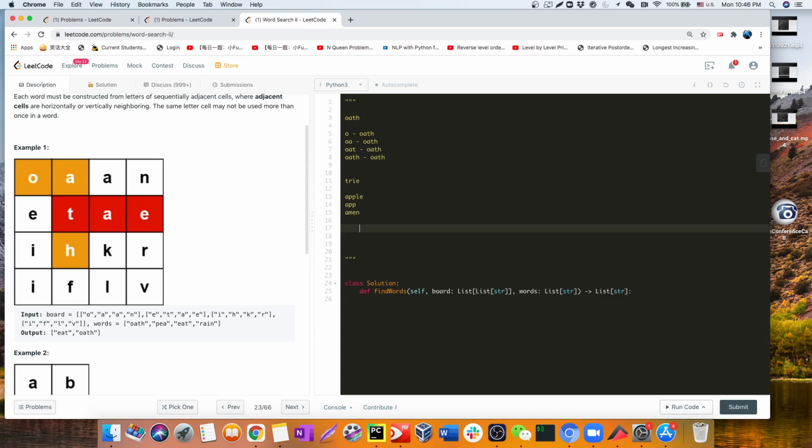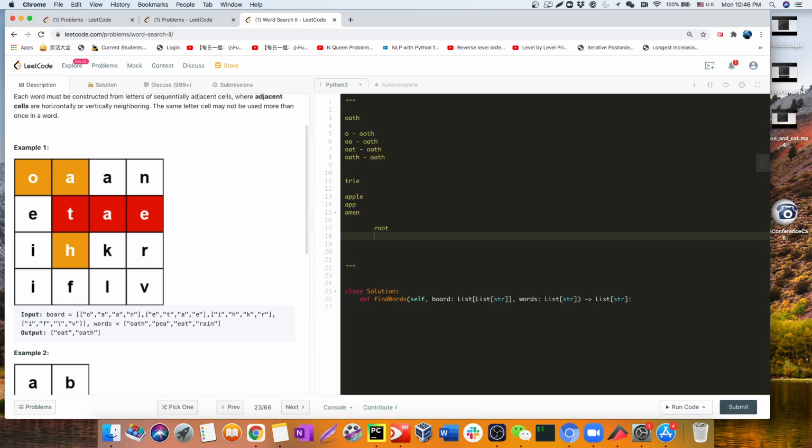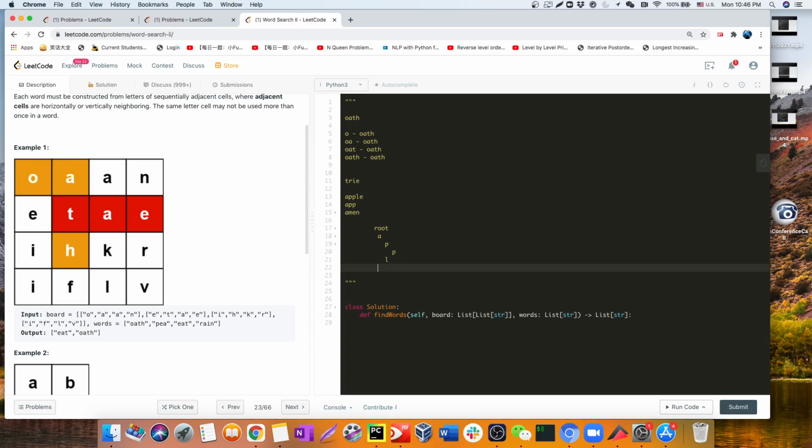So each trie will have a root, and let's form apple first. The next layer is going to be A, because we know that apple starts with A, and each character is going to be a trie node, and the next layer is going to be another trie node, connected with the hash map. The next layer is going to be P, and just imagine this is just a regular tree, a multiple ternary tree, and we're going to have APP, and L is going to be on the left-hand side of the P, so we're just going to the left, and E is going to be to the left as well, and now we formed apple.